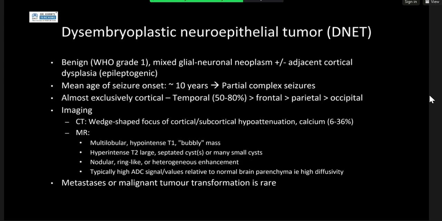So this is a DNET, okay. The differentials for me would be a ganglioglioma. I really don't know what the second differential that you gave was. What is it again? Can you just read it slowly? Pleomorphic xanthoastrocytoma. Okay, astrocytoma, yes. I call it a PXA if I'm not wrong. And that's often one of the ones with a cystic tumor with a solid enhancing mural nodule, is one of the things I think of, which I don't see here. Okay, so this is a DNET.